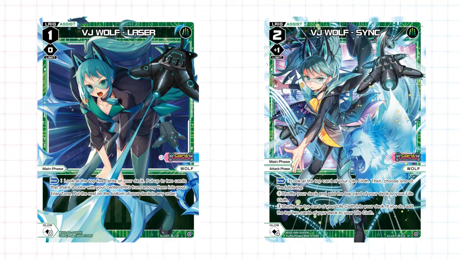whenever you finally do use Wolf, you have a much higher likelihood of actually hitting those life bursts, which basically gives you extra value out of your opponent dealing damage to you. And it's sort of a 1-2. It's not an intuitive combo that you would see necessarily, but if you set up your threes so that they're more likely to have life bursts, then when you use Sync, you're much more likely to actually get those life bursts into your life cloth.